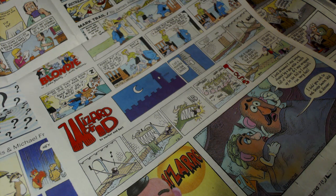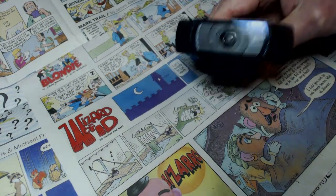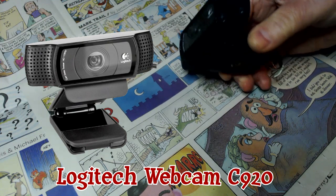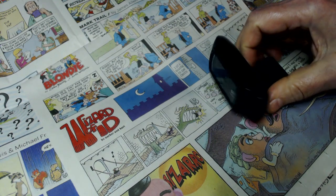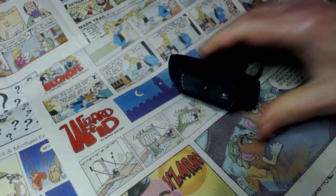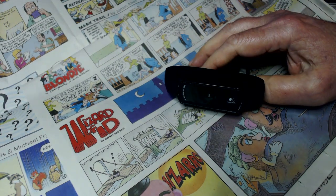And that brings up another question I had recently. The guy wanted to ask what kind of camera I use. Well, I've got a couple cameras, but the one I use most of the time is this one. This is a Logitech webcam 920 or model C920. It costs about $75. It's just cheap. And this one was the one that crapped out. This was my original one. It lasted about 2 years.